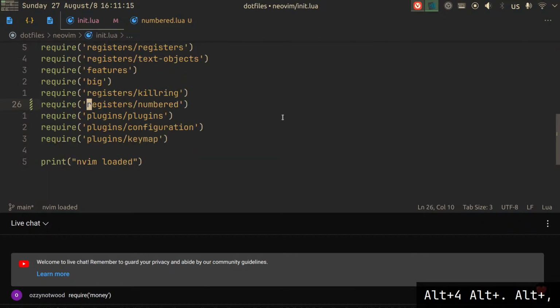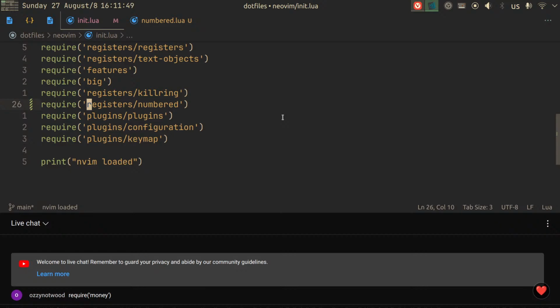Okay, so now I have 10 more registers that I can freely use. So from 1 to 10 for things that I want to keep, but maybe I don't want to use my kill ring, which is the only thing that I have, and maybe I don't want to occupy some lettered register, because those are for things that are supposed to stay there.